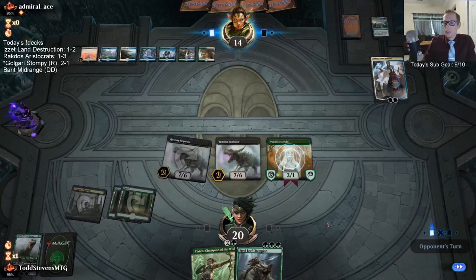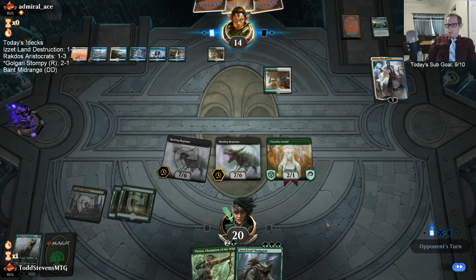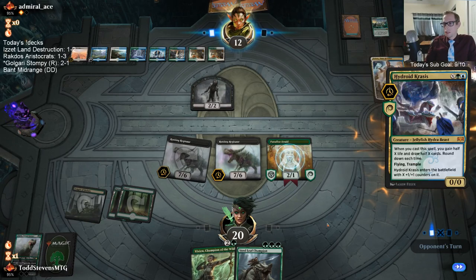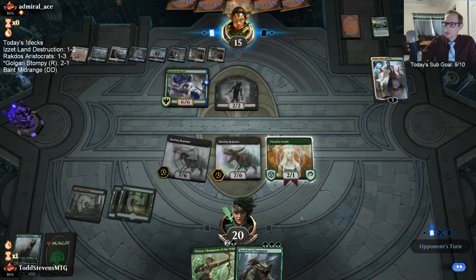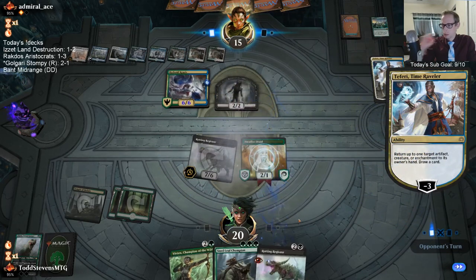Alright, hopefully we draw Vivian. I mean, we have 4 Vivians. Why can't we draw our Vivian? Because Vivian would get both of these Rotting Regisaurs trample. Could be nice. You know, the question is if they have their second Scapeshift, I'm just going to be dead. Okay, not second Scapeshift, that's good. I'll protect you.